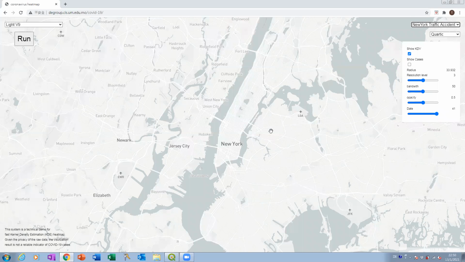In this demo, I will show you that our system IKDV-SYS can support near real-time heat map generation for a dataset with median scale data points under the single CPU setting, which means first, no GPU, and second, no parallel computation. Here, we use the traffic accident dataset in New York for demonstration. This dataset stores the latitude and longitude coordinates for the traffic accident events. The total number of these events is nearly 1.3 million, which is 4.8 times larger than the crime dataset that I've shown you before. Now let's generate KDV in New York.